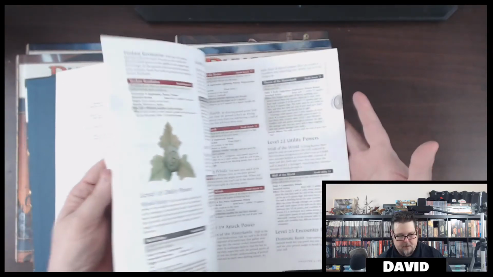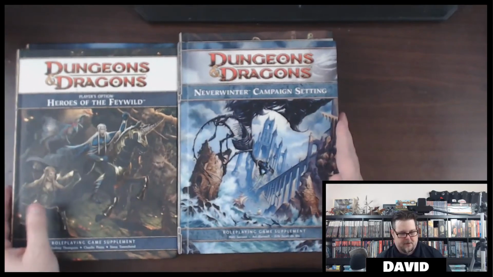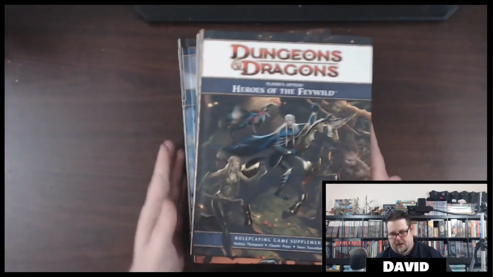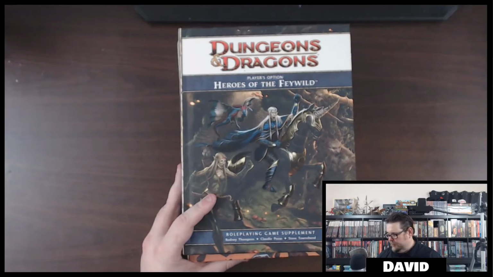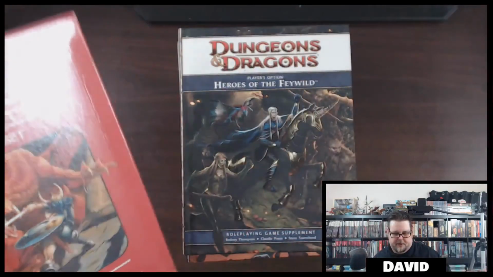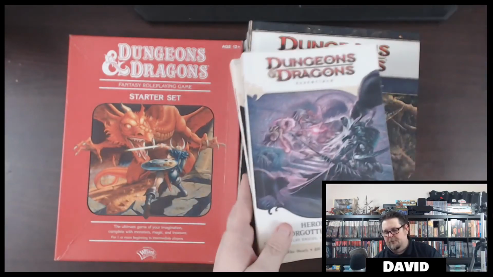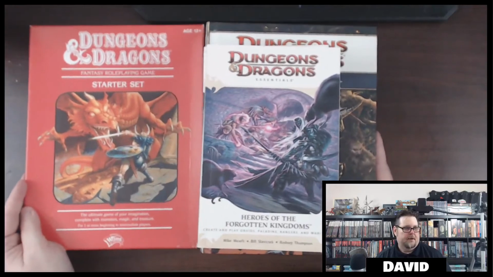So yeah, there you go, everybody. That's a ton of material for D&D 4th edition Essentials. I don't even think it's meant to be called 4th edition Essentials, but I mean, it did come out in the lifespan of D&D 4th edition. So there you go, everybody.